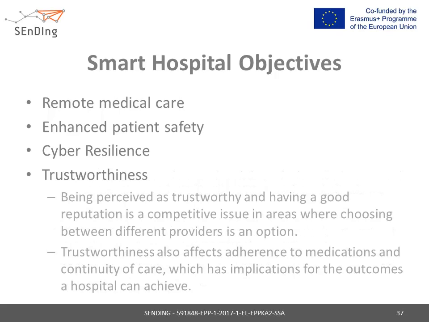Trustworthiness. Being perceived as trustworthy and having a good reputation is a competitive issue in areas where choosing between different providers is an option. Trustworthiness also affects adherence to medications and continuity of care, which has implications for the outcomes a hospital can achieve. Being at the forefront in terms of ICT usage clearly provides reputational advantages. At the same time, patient safety and privacy must not be put in jeopardy to avoid damaging reputation.